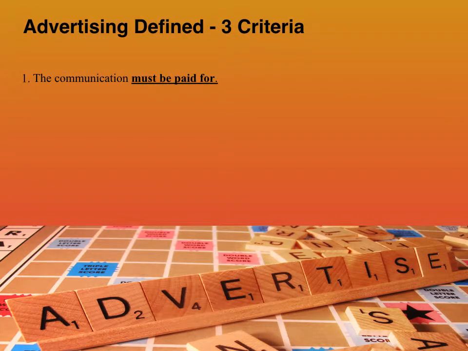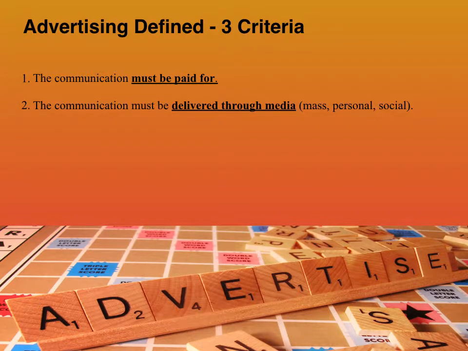So let's define advertising. There are 3 criteria for it to be considered advertising. The first one is the communication must be paid for. Paid can also mean barter. It does not mean money has to be exchanged. So barter is like you do a service for me, and in exchange, I'll do a service for you.